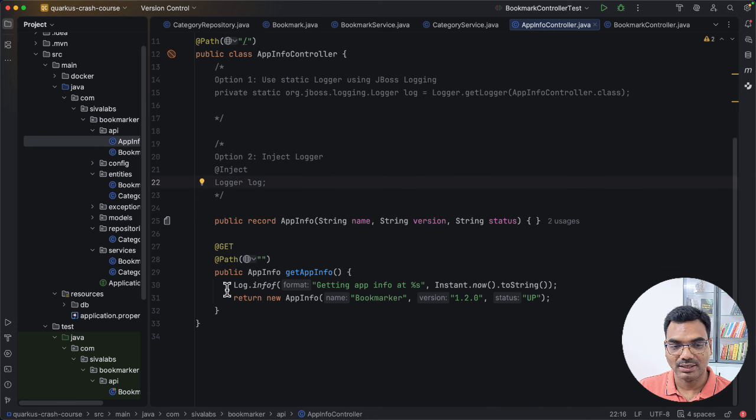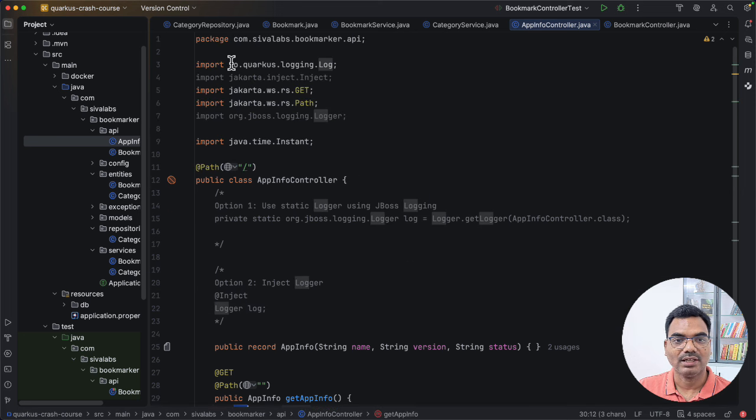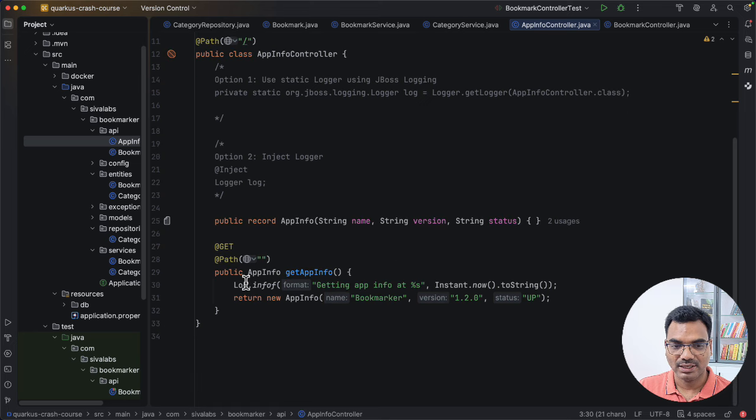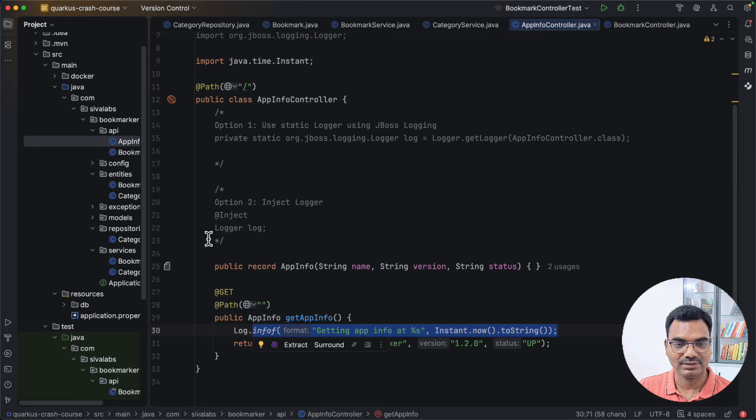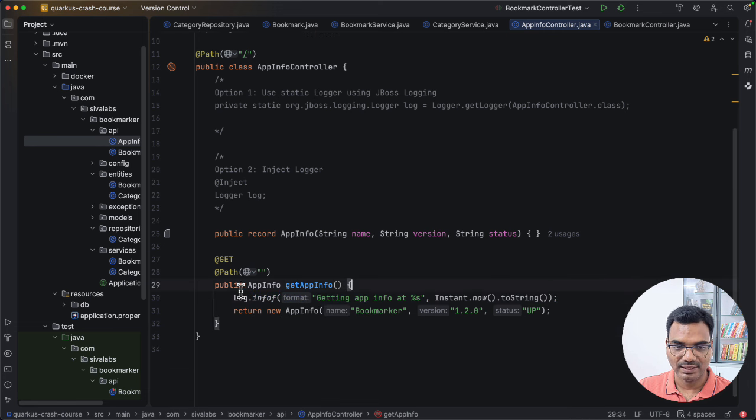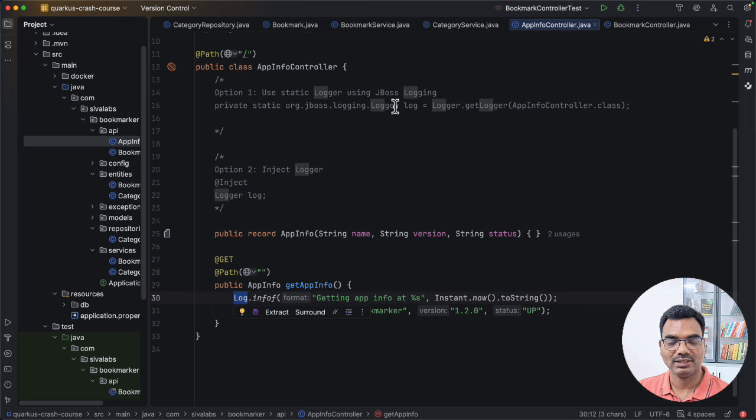And the final third option is a class provided by Quarkus. Here you can see io.quarkus.logging.Log. I can directly use that class and start logging. I don't need to create an instance or inject the logger, anything like that. During the build time, Quarkus takes care of looking at this and creating an instance of the logger and doing all that during the build time. So there is no runtime overhead. This is pretty neat, I would say. I don't need to worry about creating an instance or injecting all that. I'll simply start using this and add whatever log statements I want.